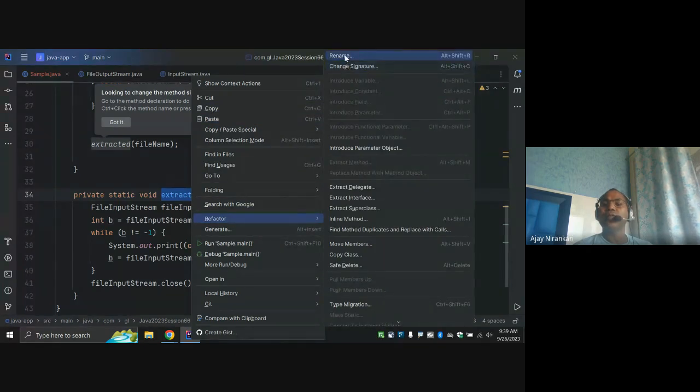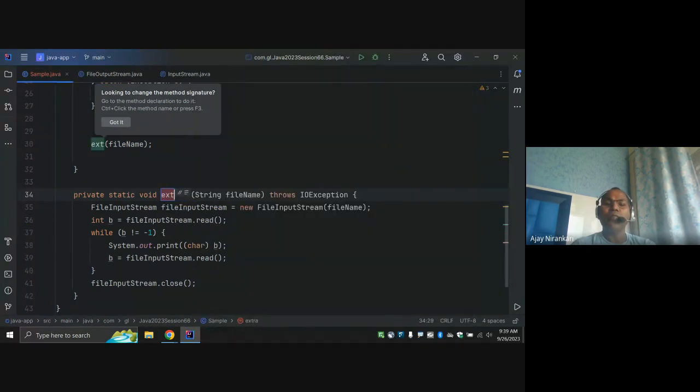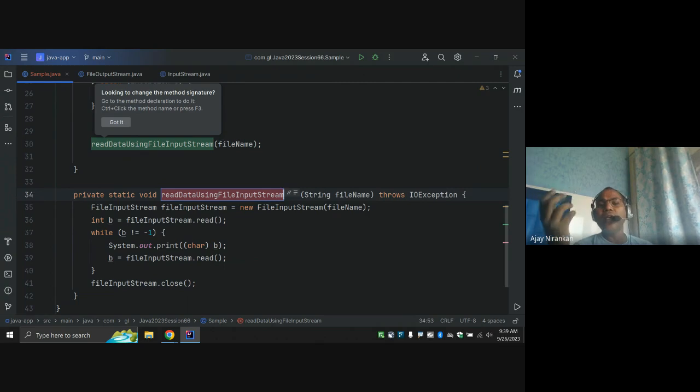So this method name would be read data using file input stream. So we have read data using the file input stream, and it's done.